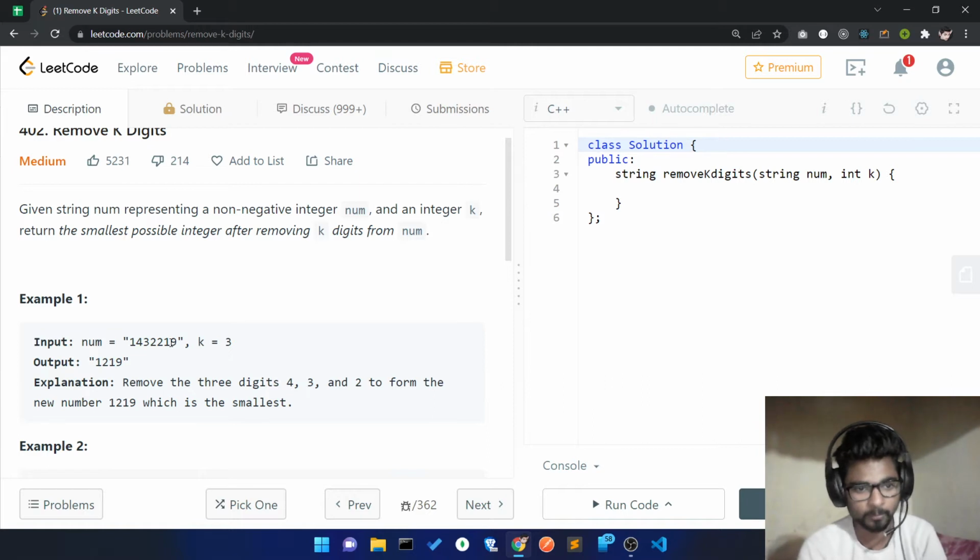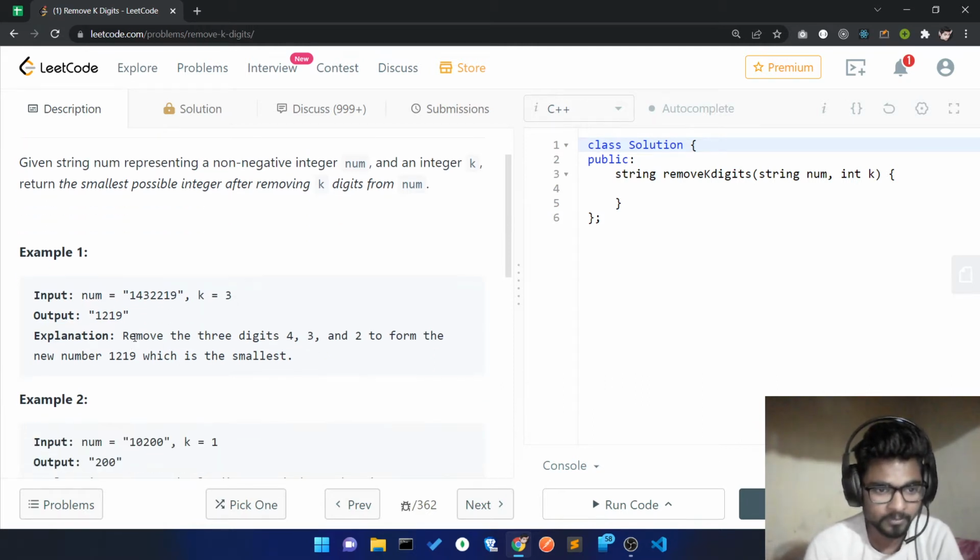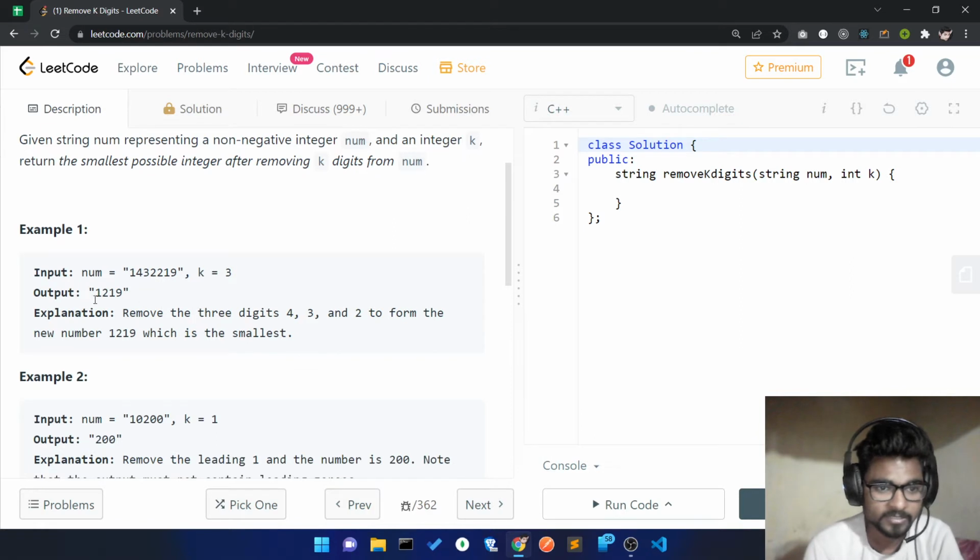In the explanation, you remove 3 elements, this 4, this 3, and this 2, to form the new number 1219, which is the smallest. Yeah, that's absolutely right. You can't make a smaller number than this.